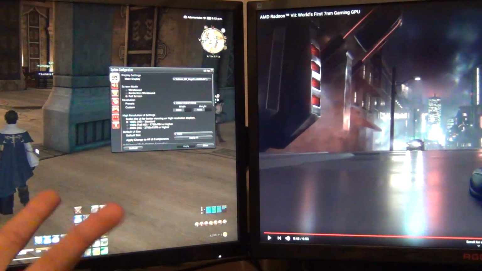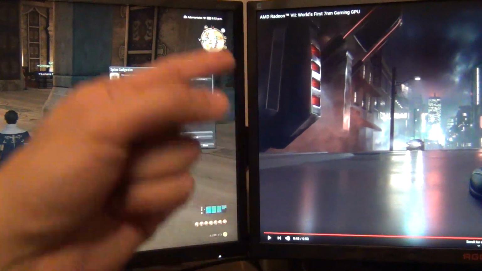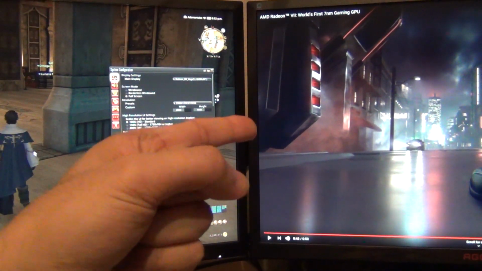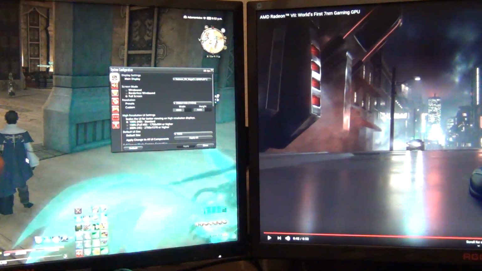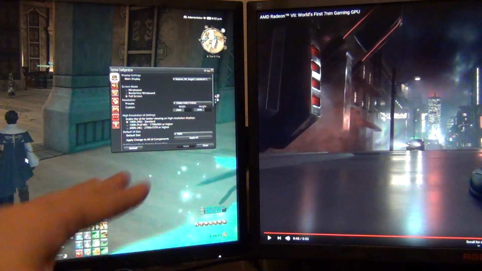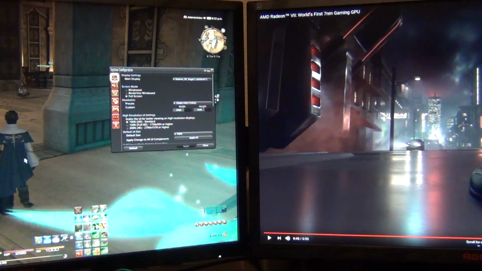So two things need to be improved here. One, this bug needs to be fixed. Number two, it would be nice to get a FreeSync indicator or a way to completely disable FreeSync 100% so that the monitor actually doesn't say that FreeSync's on, even though I've disabled FreeSync in Radeon settings.